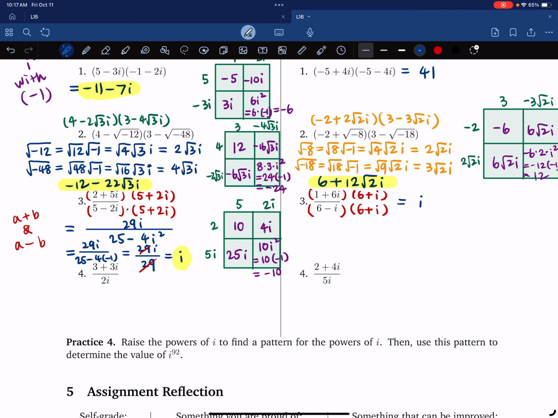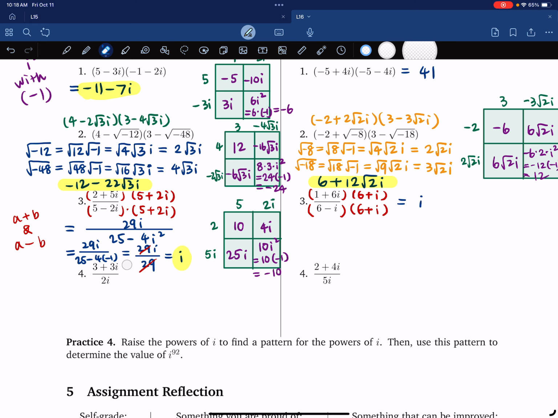Okay, number 4. Number 4 is much easier because if you look at the denominator, it's just pure imaginary. We don't have the real part. It is still a complex number, but I would say less complex because it's purely imaginary. If it's purely imaginary, the way to rationalize this expression will simply be what we did before for the radical. If you only have one radical in the denominator, we multiply both the top and bottom by the same radical. So same thing over here. We simply multiply both the top and the bottom by i.